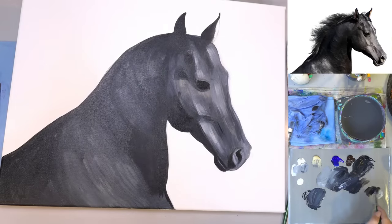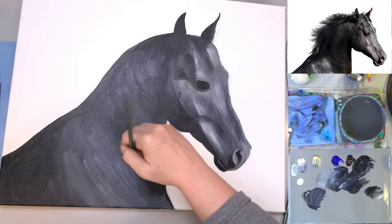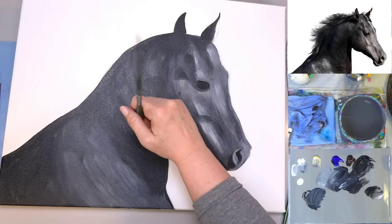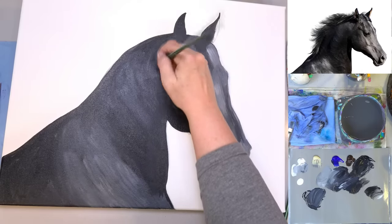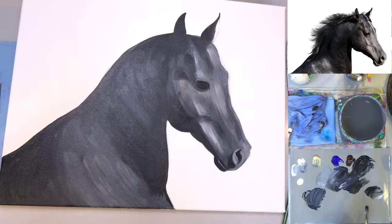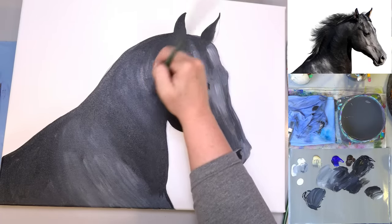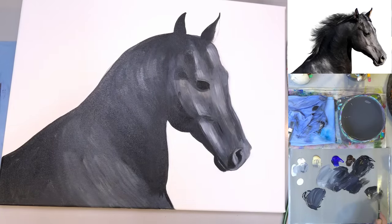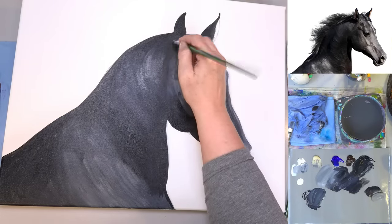Although I think it's good that you can see the process, like Mark said. I'm not going to start a painting unless I've painted it before and I'm really comfortable with the subject and know where it's going to go and what colors I'm going to use. This one makes it fairly easy because it's black and white, so I don't have to worry much about the colors. I'm only concerning myself with the values, getting these values right, adding this little bit of lighter color, and going back and forth adding just a little bit of glazing liquid as I want to blend these in, but I am not fully blending them.